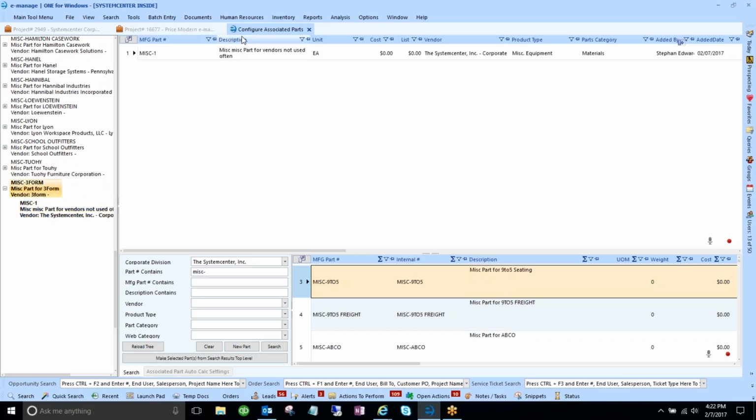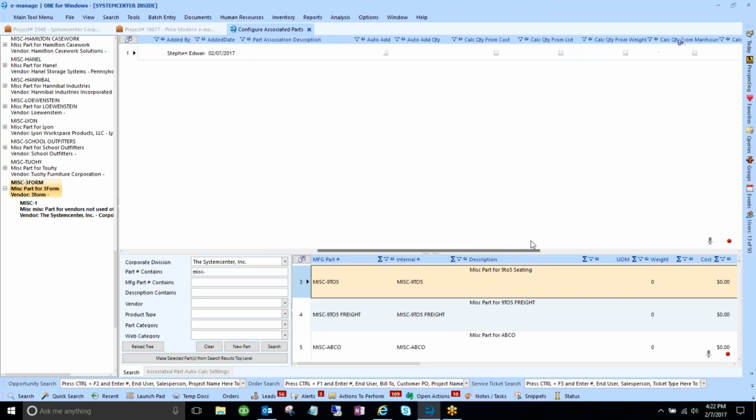And then this part, if I want to make it automatically add, I can tell it to auto add. I can put in a quantity. I can say calculate from the cost and a cost from another part. We're getting into a little bit more detail, but when you get into these areas where you want to use some of the calculated fields, definitely do call in the support, and we'll help you.